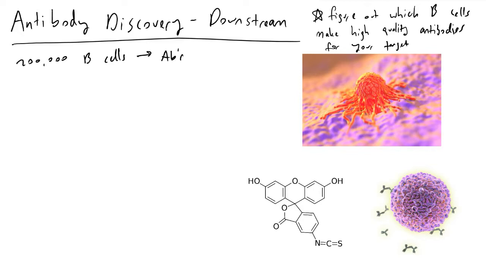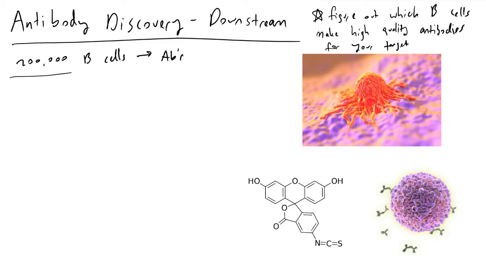And I want to find which of these 200,000 B cells is making the highest quality antibody, because if my goal here is to make a cancer drug and give you antibodies that'll kill your cancer specifically, I want to know which of these is the best product to give you, which will have the highest potency and not be toxic. So the first step in this process is figuring out how we can determine which of these 200,000 B cells is the best, and we want a handful of them ideally. We don't want to be working with 200,000 B cells because it's very hard to deal with.